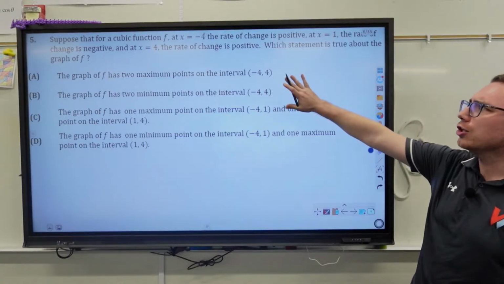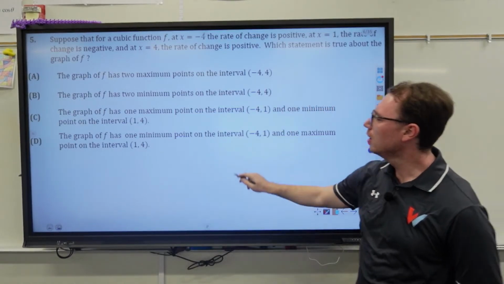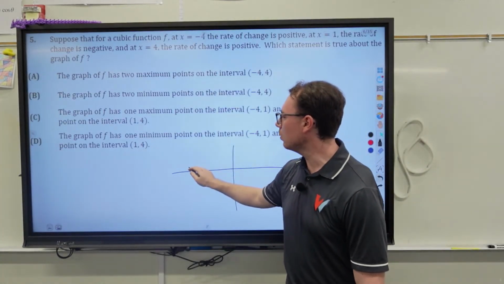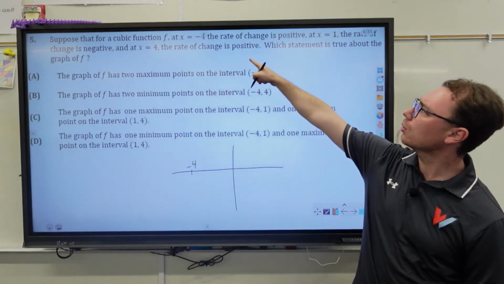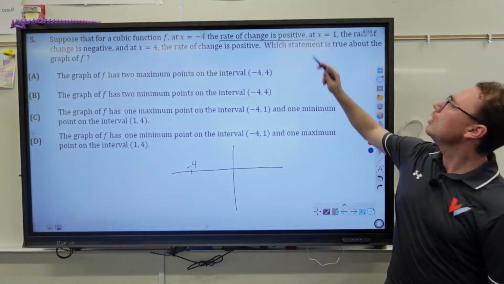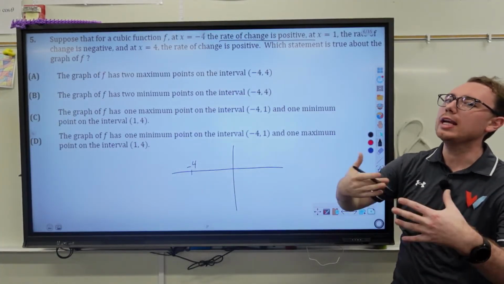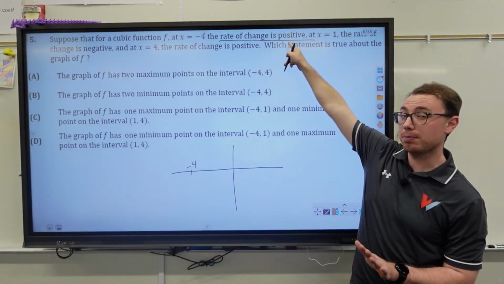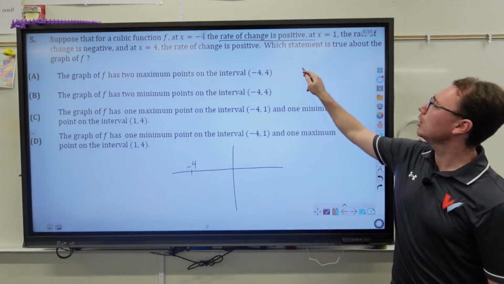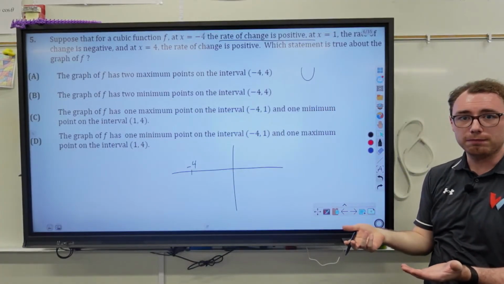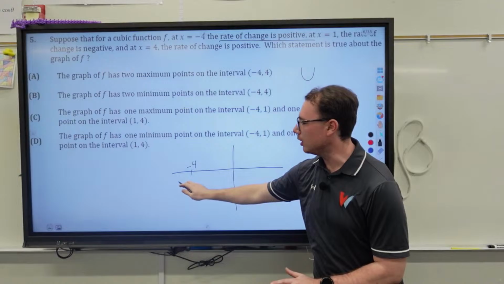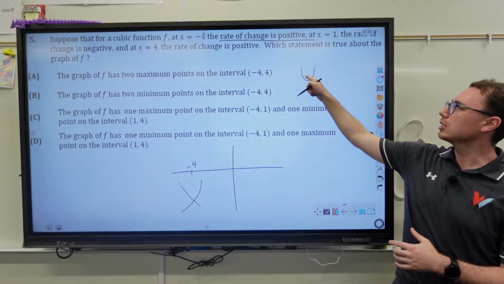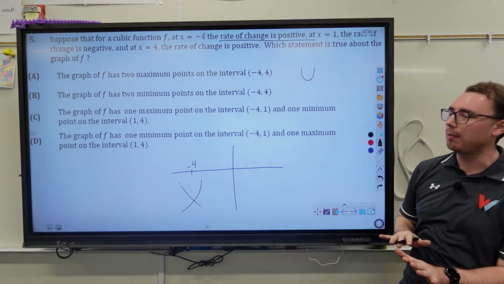So in general, let's just try and graph this pretty crudely. If we have this x and y plane here, at x equals -4, we know that the graph is not positive or negative, but the rate of change is positive. So we know for anything that has a rate of change that's positive or increasing, we're dealing with a concave up kind of graph here. We don't know if it's going down at that point, we don't know if it's going up at that point, but the rate of change looks like one of these halves of this parabola.